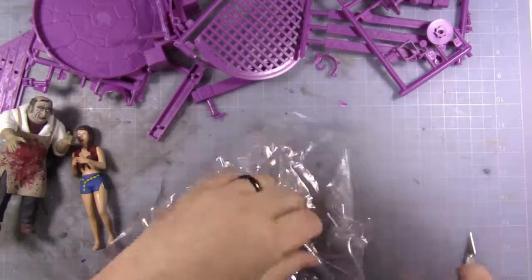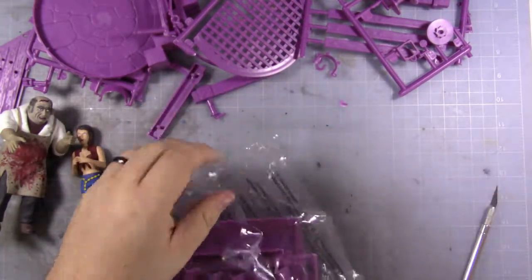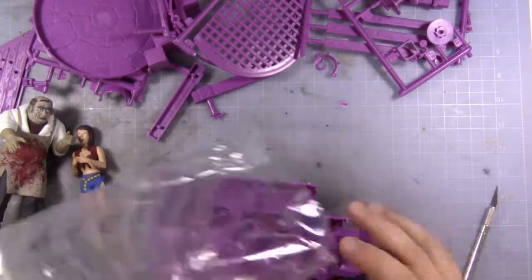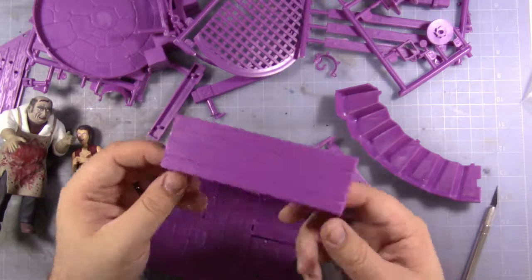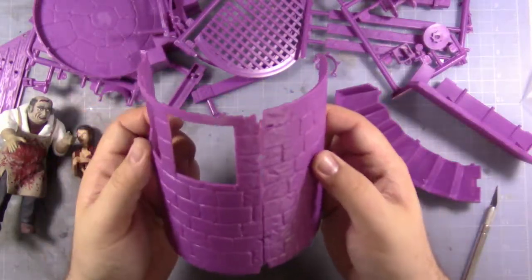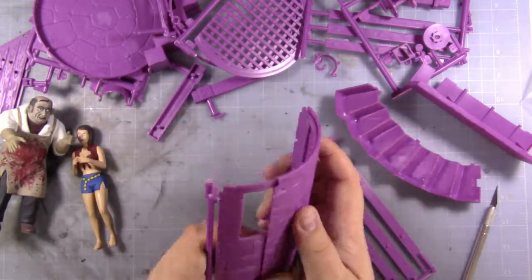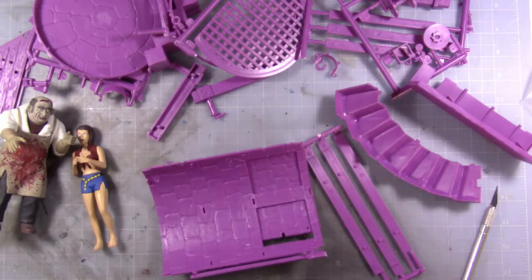And then this final bag here, and that's not counting the big plexiglass thing. Oh yeah, looks like we got some walls, a platform to stand on, a couple of walls that'll come together. This is gonna be great. All right, so let me trim these up and get it assembled, and then we can take a look at both of the kits.